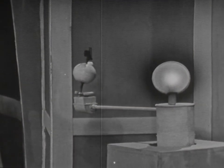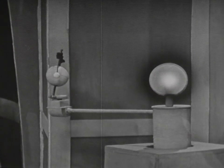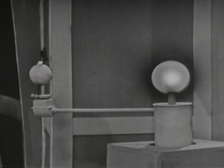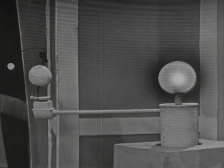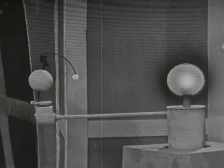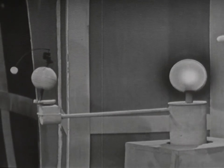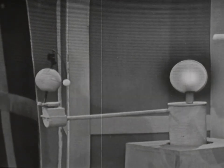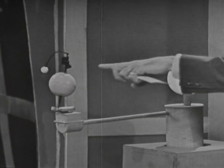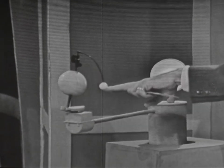So the year keeps on going. It doesn't pause there for us to look things over, but it keeps right on going. We have to catch that instant in passing, as it were. And we get around another quarter of a year. Now notice what's happening. The axis is still tipped in the same way it was. That hasn't changed materially. So at this time, we have the upper end of the Earth, the northern end, where we live, tipped toward the sun. It's summer up here, we're getting the direct rays. It's winter in the southern hemisphere, they're getting the slanting rays.